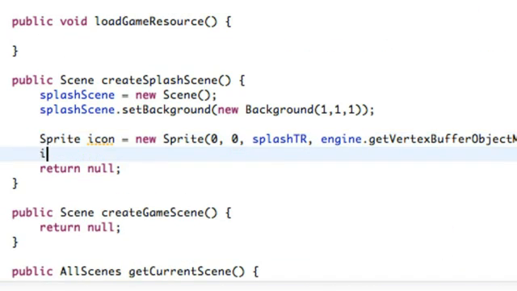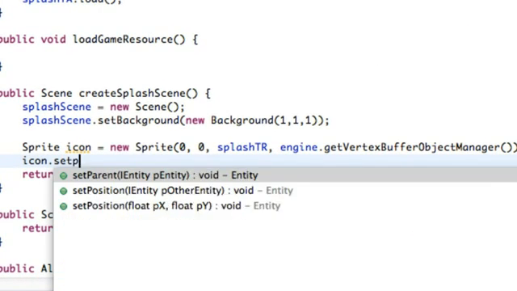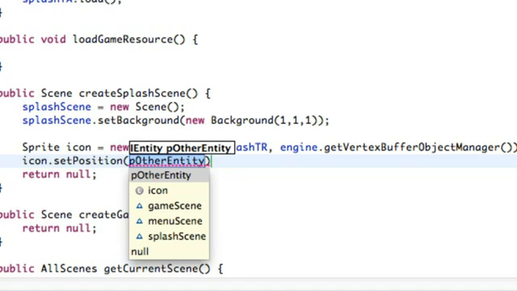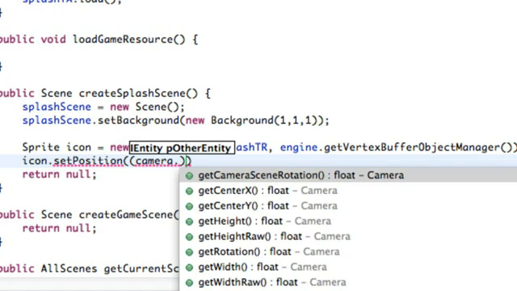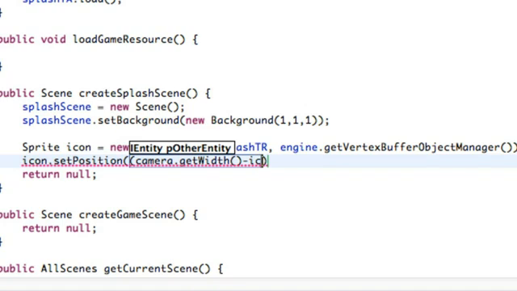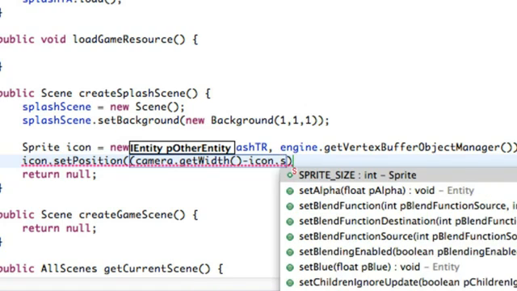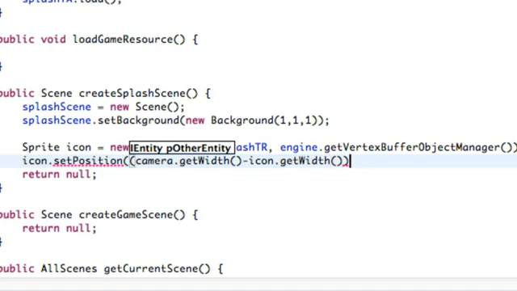Now, like I said, the other way to position our sprite, we can just say set position, and we can relate to the X and Y values here. I'm going to relate to our camera that gets passed into this class dot get width minus the icon size. So we're going to say dot get width, within parentheses, and divide that by 2, which will be the X position of our icon. That's a nice way to center things if you don't know your exact image size or icon size. You can just use get width and divide everything by 2 to center it.